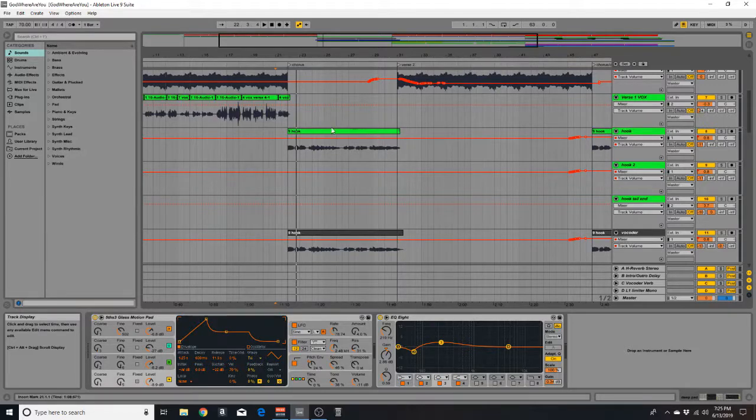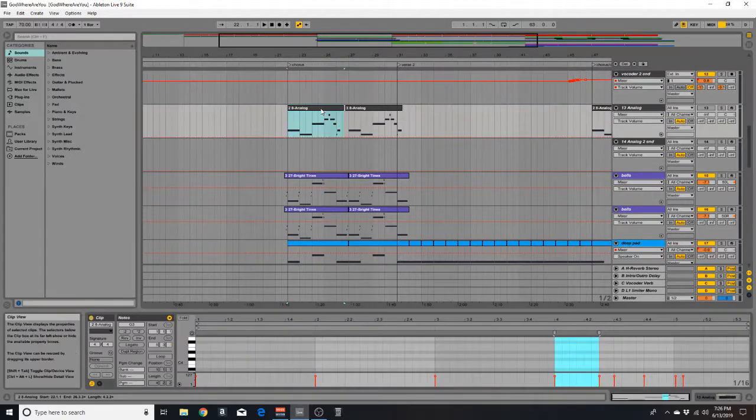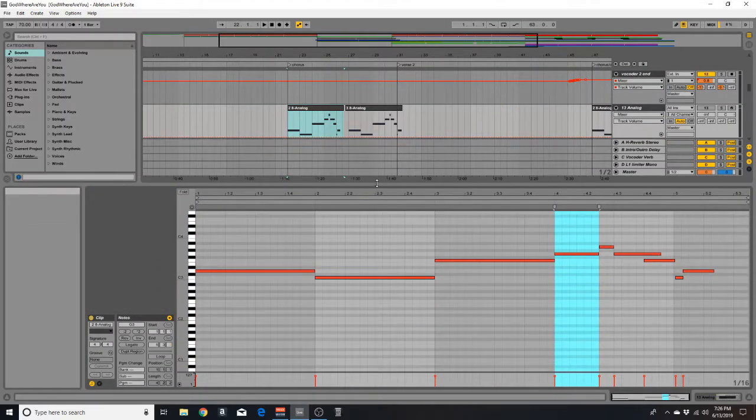So, whereas an audio file looks like this, a MIDI file would look like this. And let me just click into here and show you this view. So you can use these channels either in the DAW itself, where you can draw in notes and stuff like that, or you can have a MIDI controller, for instance, a keyboard that has MIDI capability. You would perform the song on your keyboard and all of the information would be written in here as you're performing. So obviously MIDI is a lot more adjustable than standard audio files are.